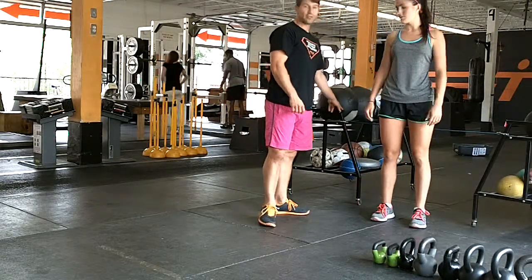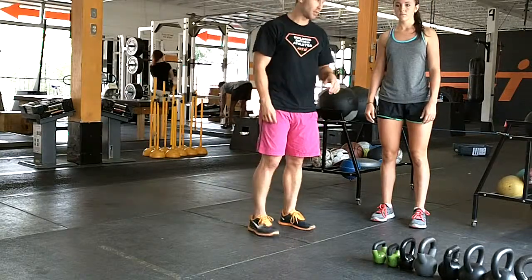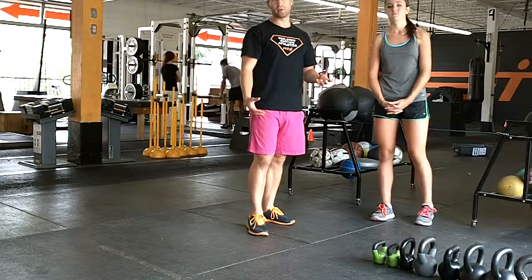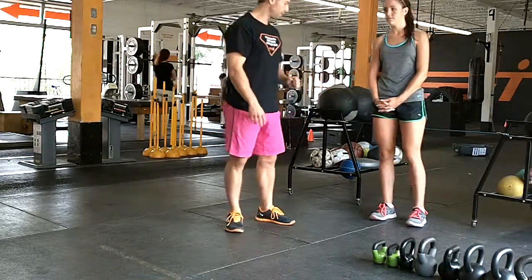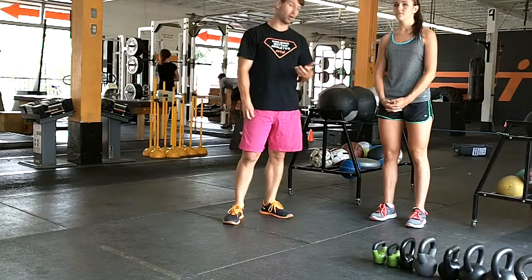So you might not have 2 racks like we do here, but a piece of string with 2 chairs works just fine. If you have a skipping rope you want to tie between 2 trees, that also works. Any sort of combination. Beautiful. So that is the hip mobility series for Fitz Toronto and our homework modules.